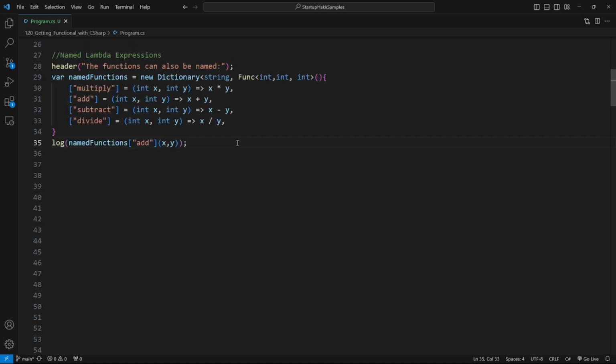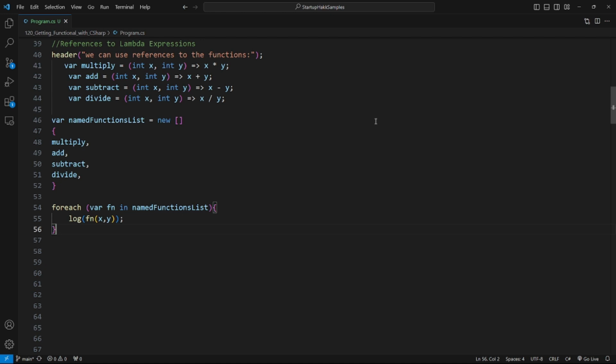Named lambda expressions. We can also name the functions as strings by putting them into a dictionary. So here's the example. This should look very similar to anyone who writes JavaScript or TypeScript, though a bit more verbose here in C Sharp as the compiler cannot infer the type of named functions. Since C Sharp has more than one dictionary type, could we get it to default to dictionary string? That would be amazing. Use cases: replace reflection with a more performant option by using the string indexer instead of reflection on an attribute.